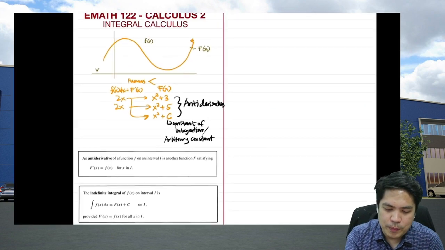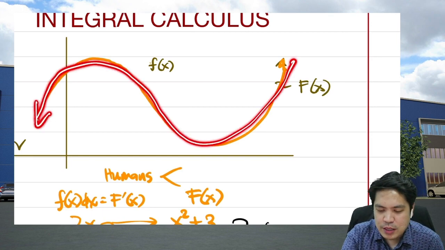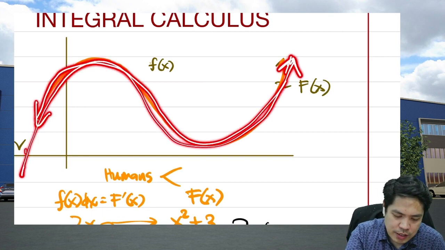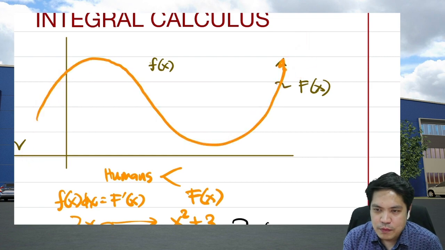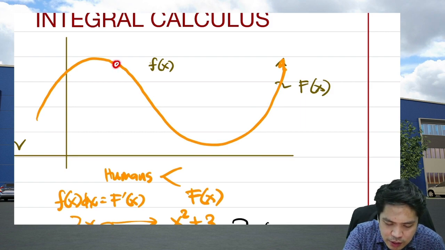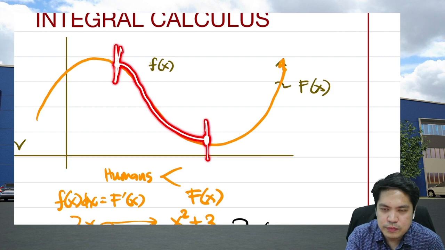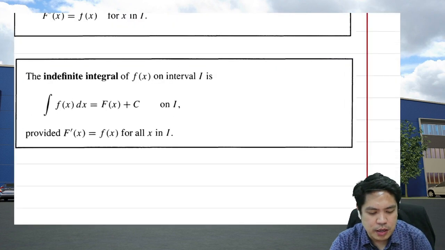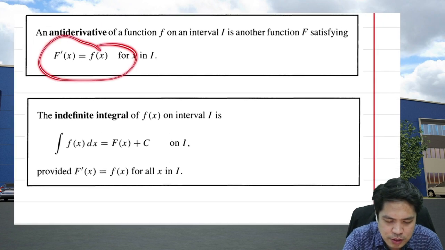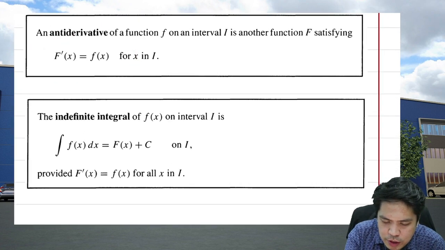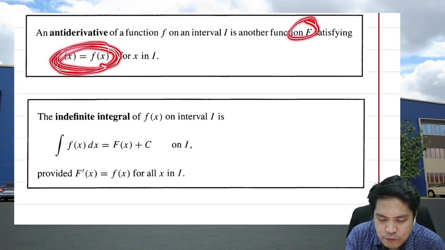For example, if we are dealing with the whole curve, that is indefinite because it extends that way, then extends that way to infinity. So that's indefinite. Pag definite, kung halimbawa yung describe lang natin is the length from here to here, then that's definite. Okay, so yun yung ibig sabihin ng indefinite integral. So the indefinite integral is just the restatement of this. If you notice, if you apply the antiderivative here, the result is this function, right?